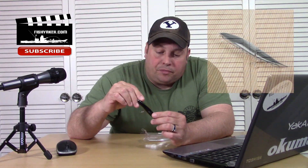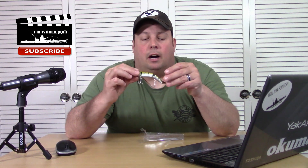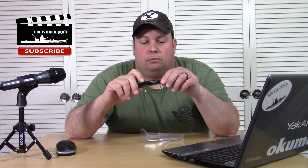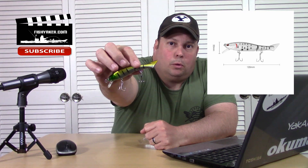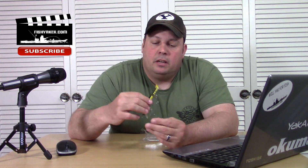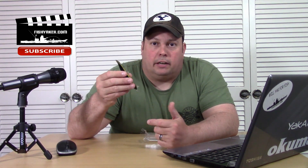It actually does perform well — it runs pretty accurately. It's kind of like a hard jerk bait mold to it; it is a plastic mold. The joint has a metal joint, which is actually pretty good. But the finish on it is just a standard inexpensive crank bait looking finish — not some 3D or sublimated really cool looking graphic print. But again, it's that tail on it — it's kind of like a half tail — I was like hey, how well would that work? It looks similar to one we picked up a year or so back, similar layout with a full tail, but that one ran like crap.